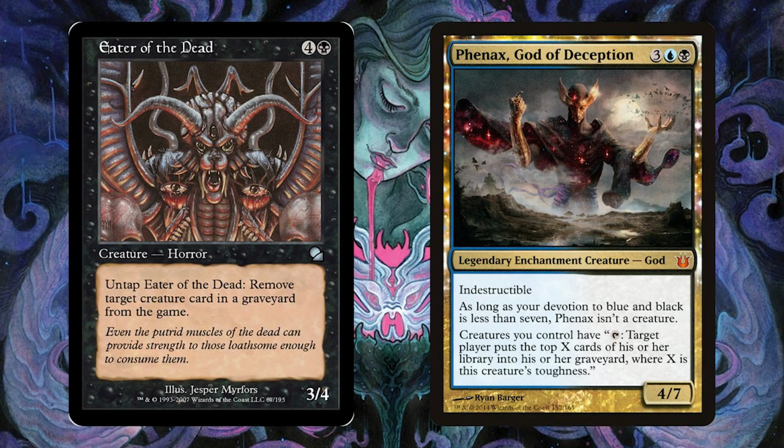There's also Eater of the Dead, which helps you mill, and we do kind of want a little bit of mill in this deck, along with Phoenix, God of Deception. Eater of the Dead can tap with Phoenix to mill and then untap itself by targeting a creature in the graveyard. Of course, we do have a ton of different effects that will exile your opponent's graveyard, so there will be nonbos with things like Eater of the Dead in the deck, and I'm okay with that.